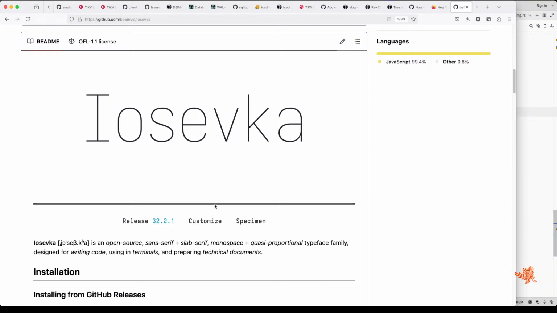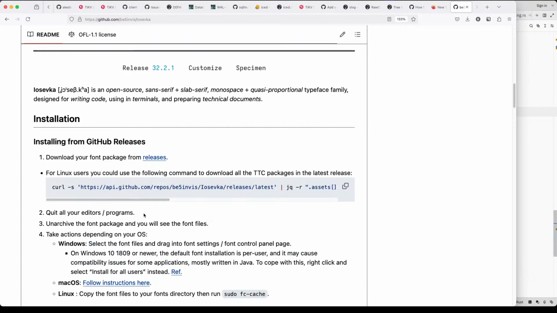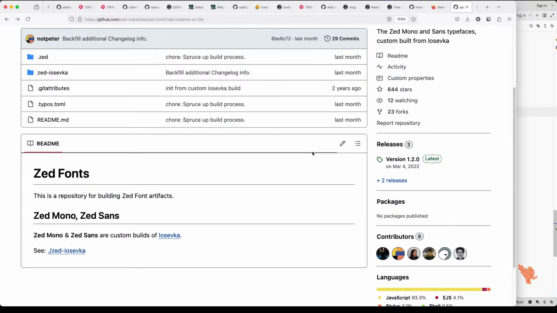Looks like it's a variant of Iosevka. Even with the pronunciation here, I'm not sure how to say it. Anyhow, I think that's what it is. Yep, you're welcome.